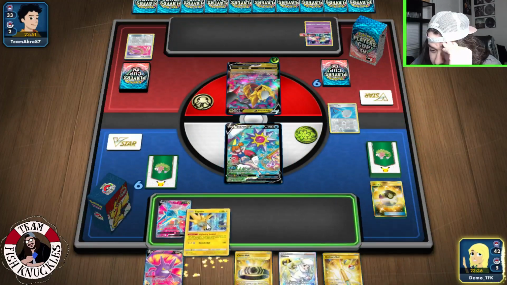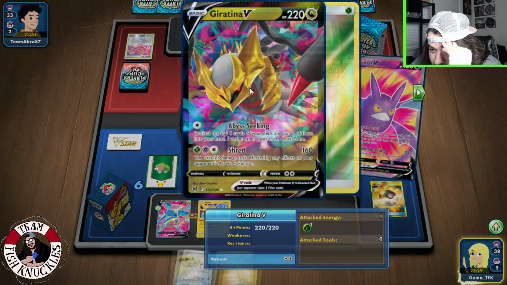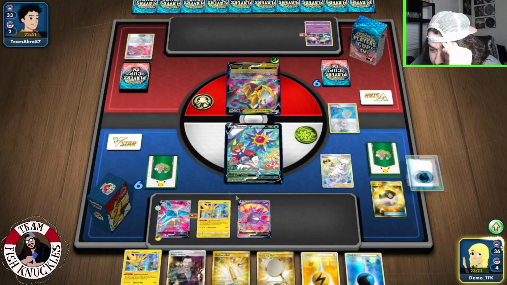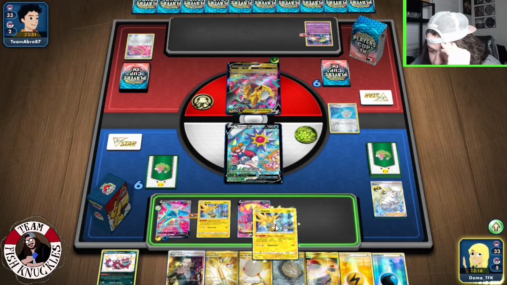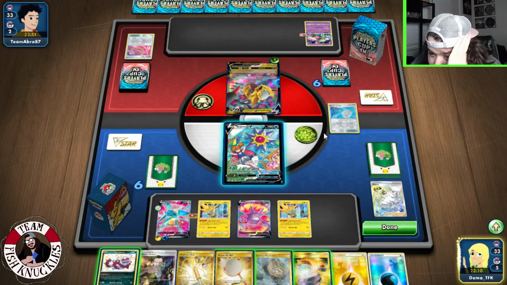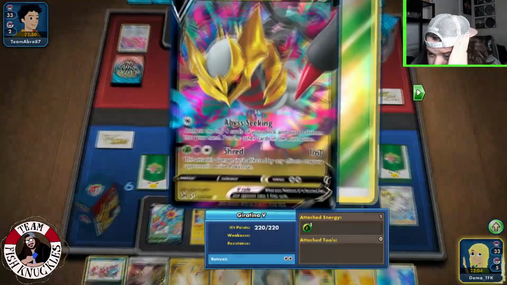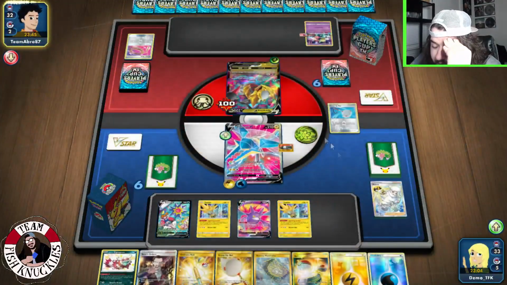Yeah, I'm gonna go here, Choice Belt, Crobat for four, Speed to draw two, Melony to here, put this down. I could Starmie for the other, but I don't want to right now. Let's start paralyzing Vikavolt. The only card I kind of wish I had down was Drapion.